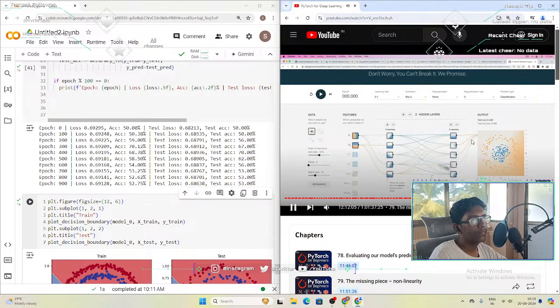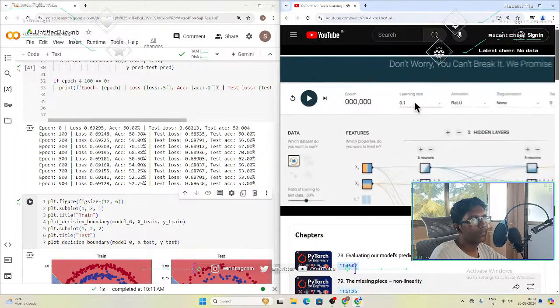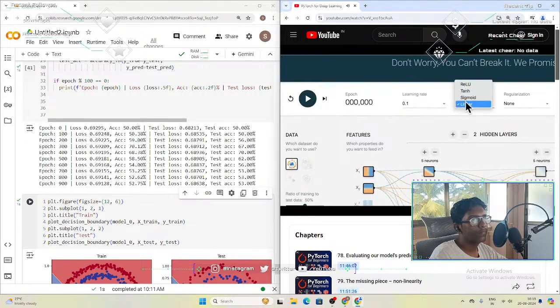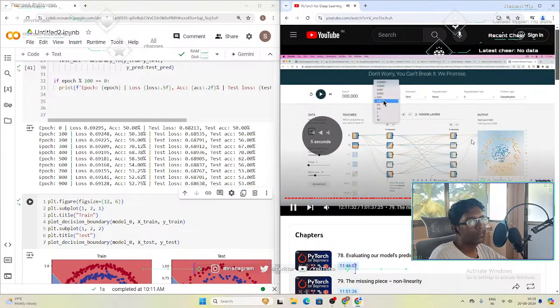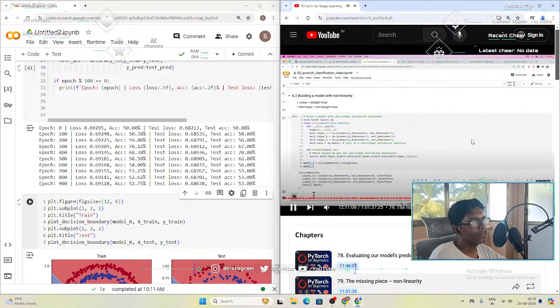We've got our data set, which looks kind of like ours, but the main points here, I have a learning rate of 0.1, which is what we've been using. But we've previously used a linear activation. To change it from linear to ReLU, which is what we've got set up here in the code. Well, let's build some code and see if this model works. But we're going to go through that over the next few videos.